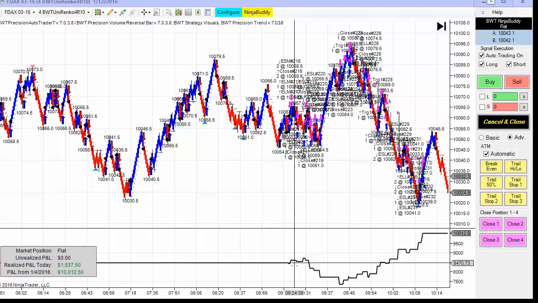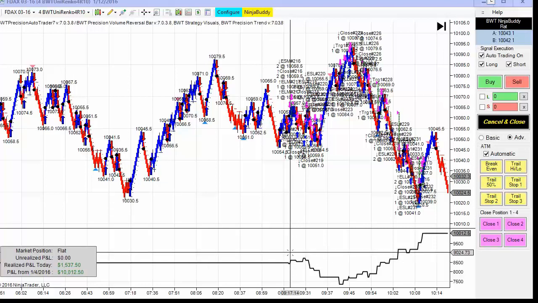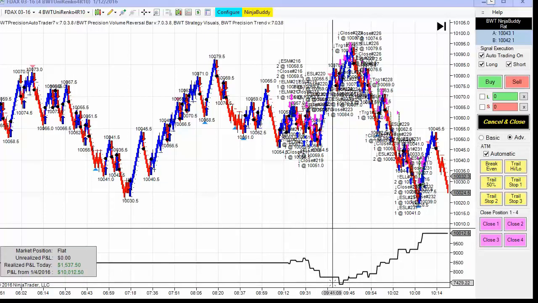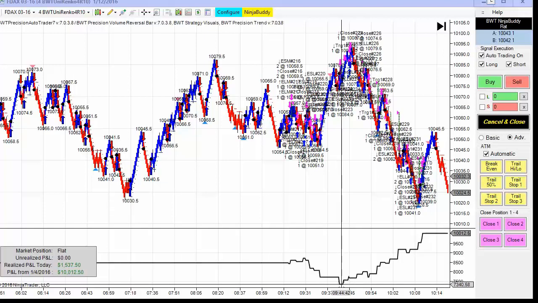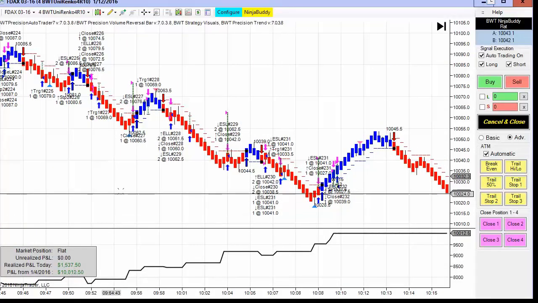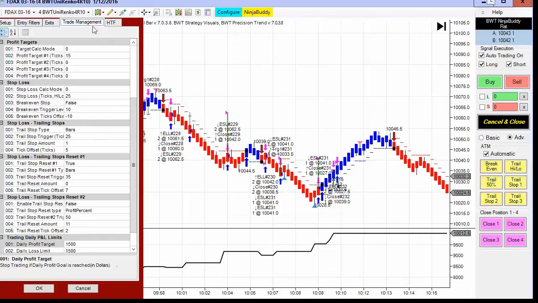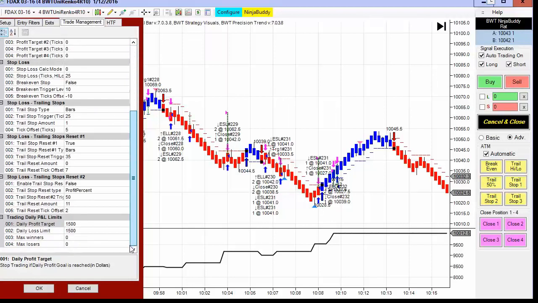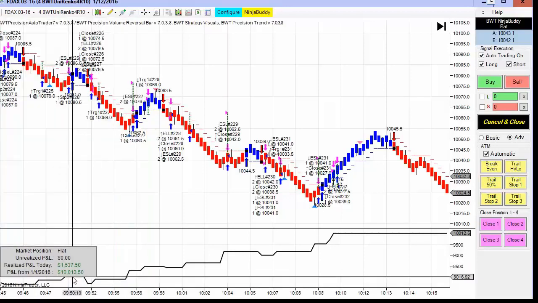Okay, next up is the DAX on the Uni Renko chart, and this had a drawdown of about $1,000 on 2 contracts, which for the DAX is not a big deal. You need to be well funded to trade the DAX, but then it took the drawdown in the first 15 minutes or so, or 45 minutes, and then came back and finished up about 1,500 for the day on 2 contracts. This is also a limit order, and it hit its profit goal. There's a $1,500 goal and a $1,500 loss limit. So there you go.